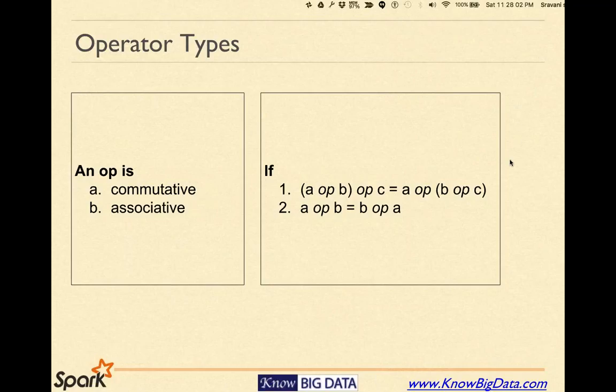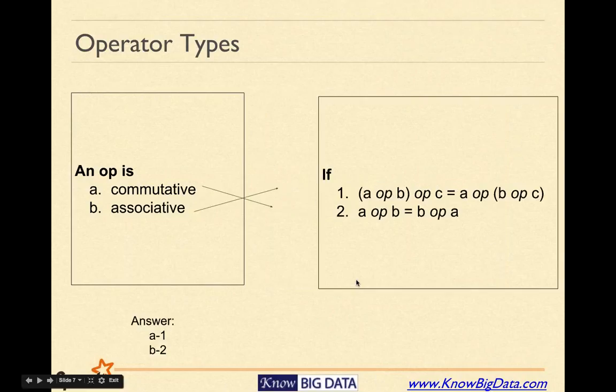So commutative means 1 or 2. Are you sure, Shekhar? All right, that's correct. So good.